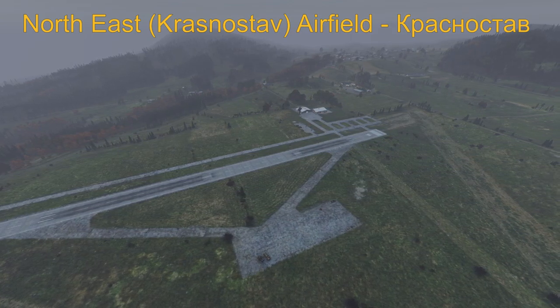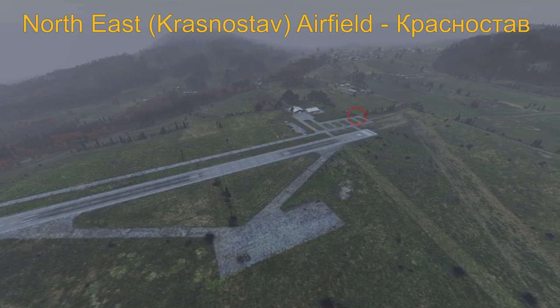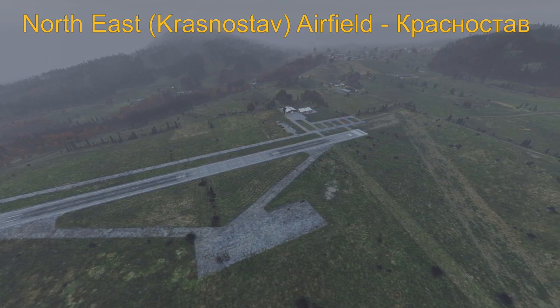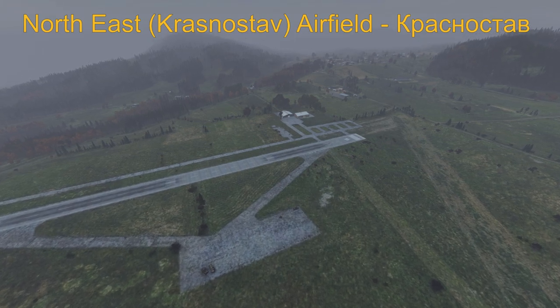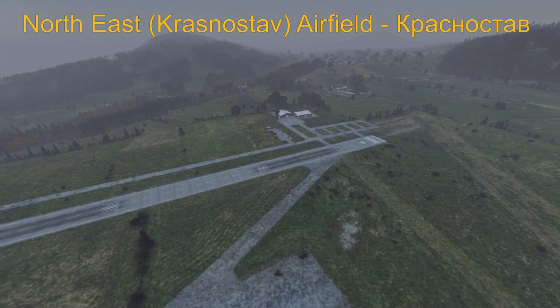Now, for this airfield, we want to quickly loot the green military shipping containers and the green guard shack, both of which spawn some pretty decent stuff. After that, we're going to head northwest and follow a road to a nice little spot that has a ton of military gear, and not a lot of people know about it.